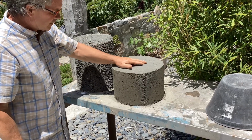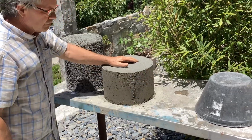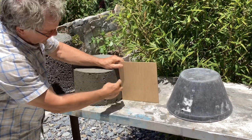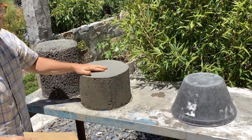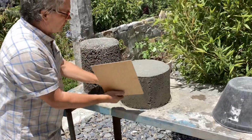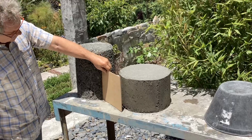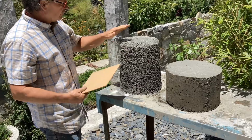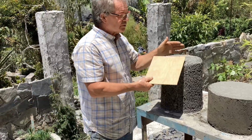I can't pull this out. The center part will not come out, even if it was made out of plastic. You can't get it out. If you see here, it's basically a 90-degree angle. You can't get this out of anything. It will not come out. Doesn't matter what you try. This one is a little bit better. It is almost, you know, maybe 78 degrees or something like that. So this one will not come out either. There's no way you're getting these out if this was a pail.